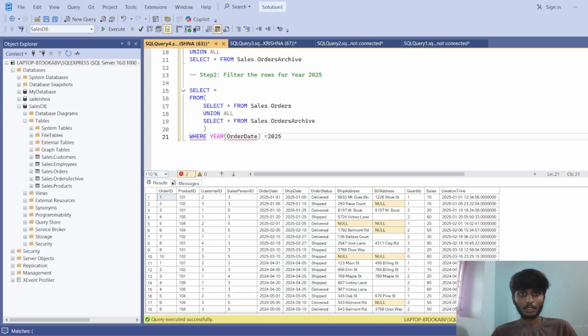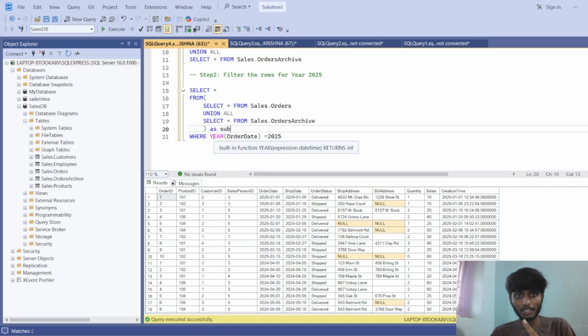That's it. Now, just give an alias here, let's say sub, so we call this entire subquery sub. What we did here is select everything from this subquery, meaning all the columns are displayed in the result again, but we applied one filter so it shows only the year 2025.